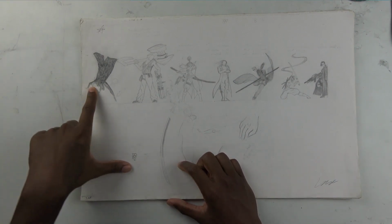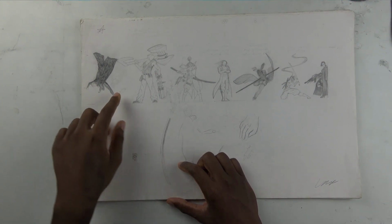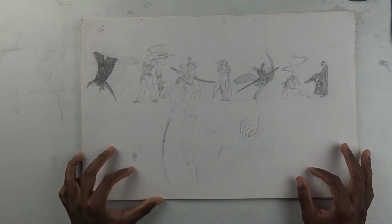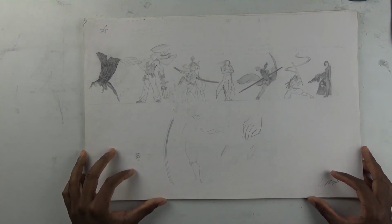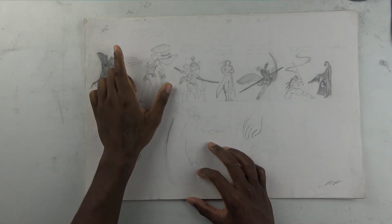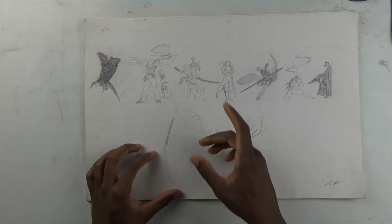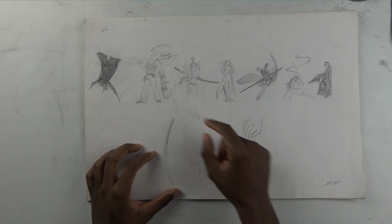Here you got a hacker. It's an acrobatic female warrior. She has this computer device that follows her around, and she pretty much hacks into the system and allows guys to get through basically high security areas or whatever. You got this guy who I call the Juggernaut. He uses a heavy war hammer and a specialized shotgun. You got a samurai type warrior guy. You got a specialized Uzi and a long katana.